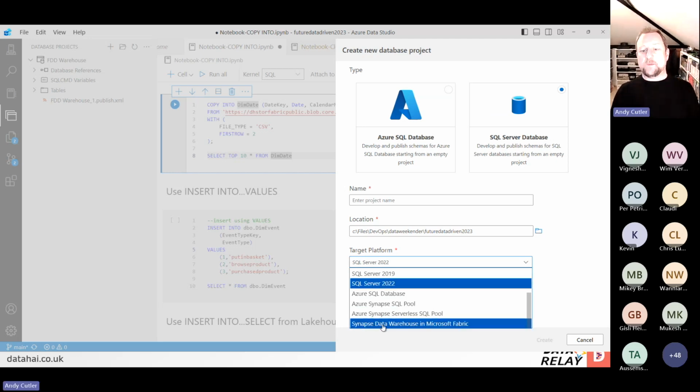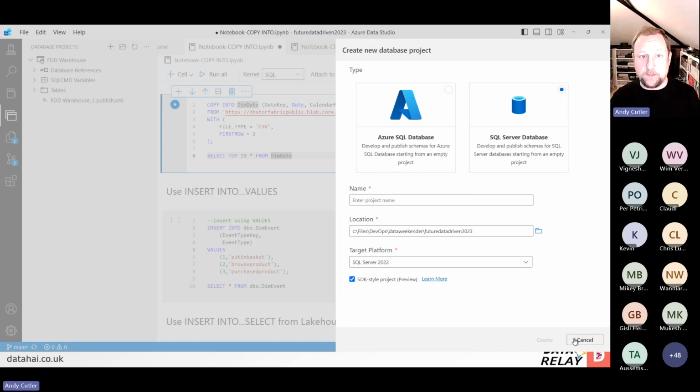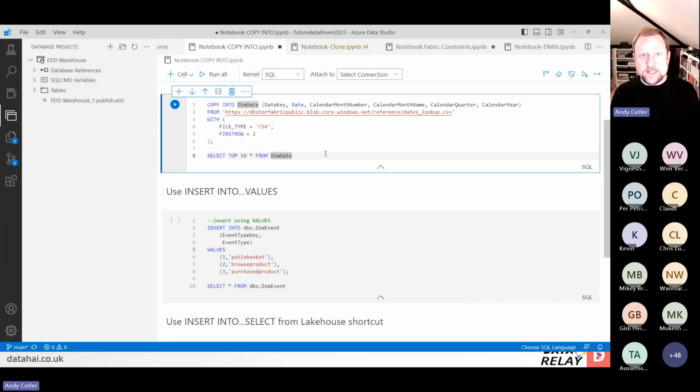There's Synapse Data Warehouse in Microsoft Fabric. Great to see that whilst Fabric is in public preview, they've added support for this. I waited 2 years, 2.5 years, maybe even 3 before there was SSDT support in Visual Studio for Azure SQL Data Warehouse to source control the schema. Great to see it's here.